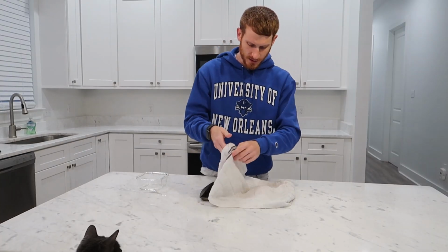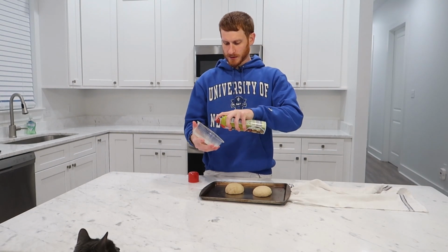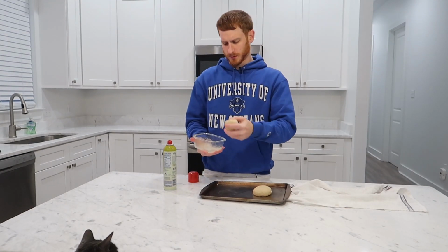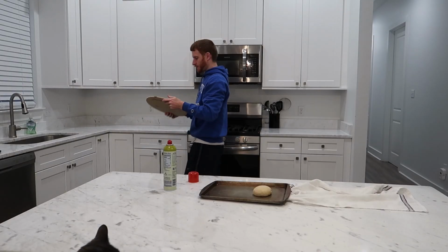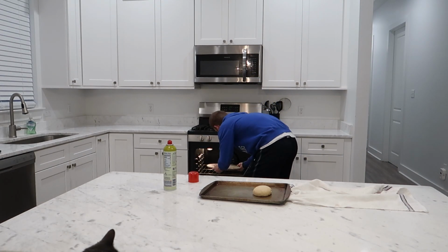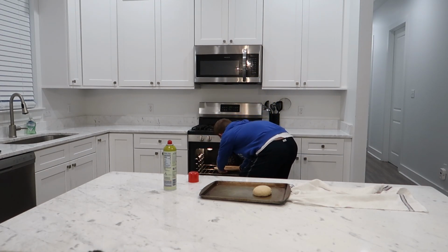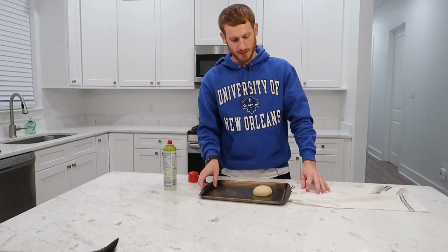And 15 minutes later, I've got some more hydrated dough. Like I said, I'm going to take one of these and just put it in a container in the fridge overnight so I can have it tomorrow. Also at this point, I'm going to grab my pizza stone and stick it in my oven and preheat it to the hottest temperature it goes, which is 550 F. That by the time we bake, there's enough heat in the oven to cook this pizza in enough time.